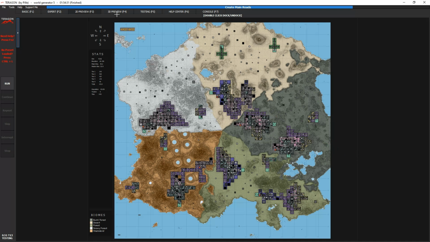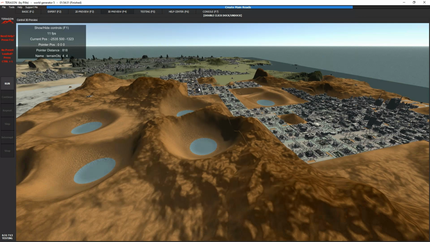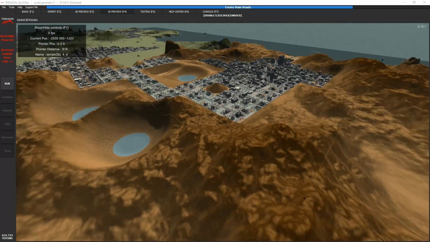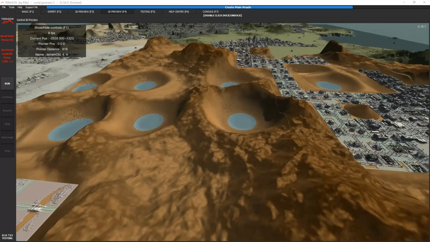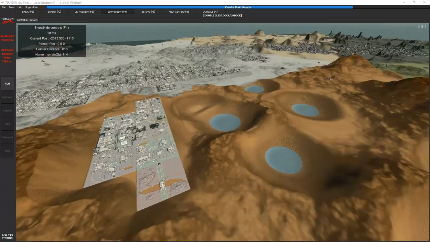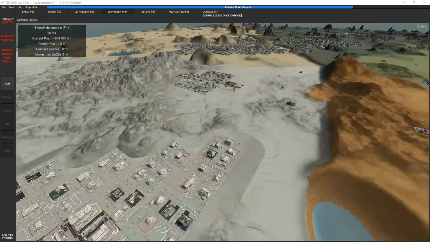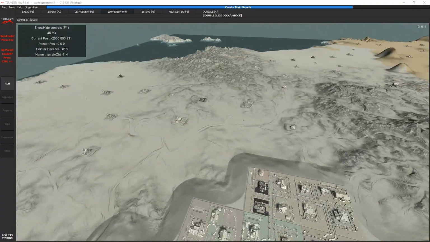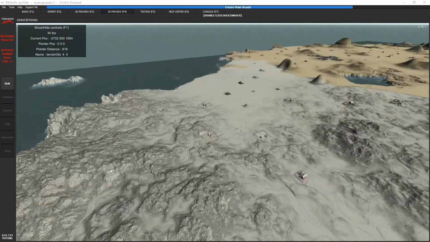If we take a look at the 3D preview, you can see what the terrain differences look like for each biome. So you can see we've got the craters in the wasteland, different erosion effects to give you more of a snow look in the snow biome.